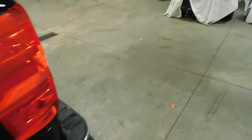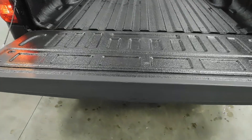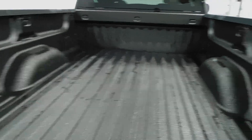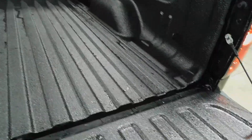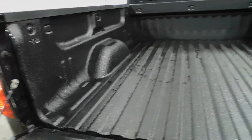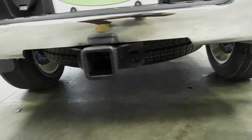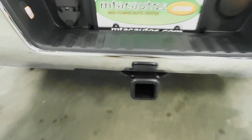The truck bed's in really good condition, guys. You do have the auto-catch for the tailgate right there, so if you don't catch it in time, it's going to release down slowly for you. Overall, the bed liner is in excellent condition — not even a sign of one single scratch. Like I said, this vehicle is like new — 14,000 original miles. Trailer hitch is in good condition as well, with the spare tire underneath there.